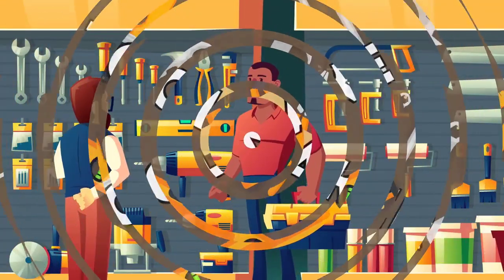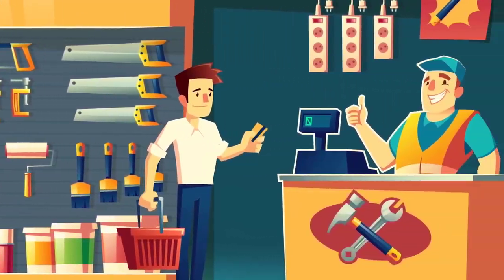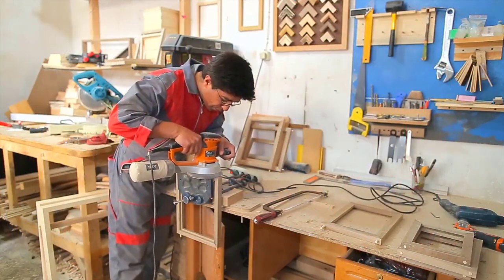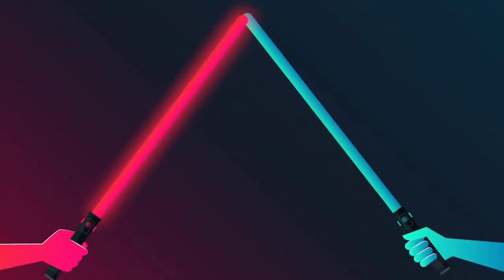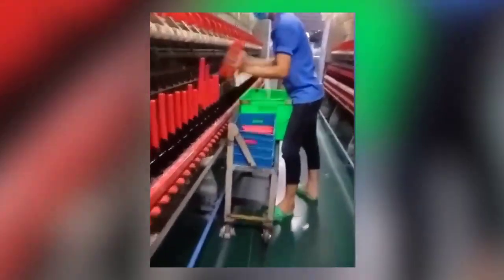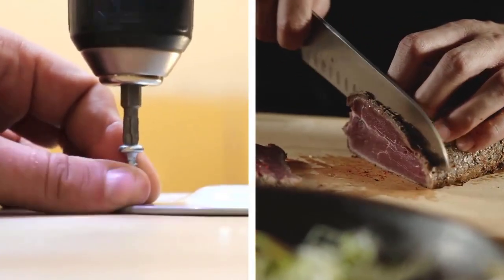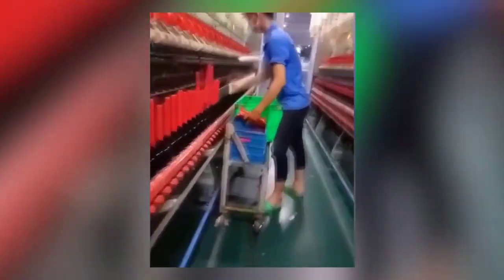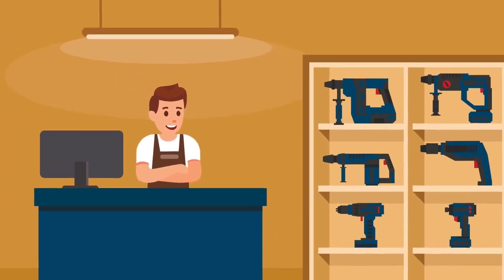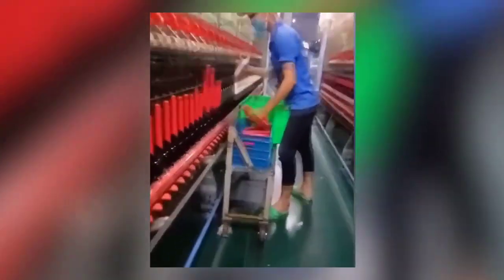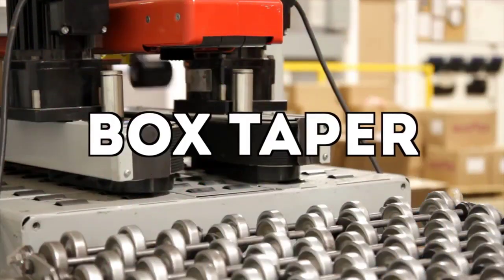Next up is toolmaker. Have you ever wondered how handles get onto tools? Well before they're glued into place they have to be put on by a human. That's exactly what this one worker in China is doing in this video at super speeds. It's almost like he's using levitation or the force from Star Wars, but no, this guy is just super fast. Taking off the white plastic and putting red plastic on, he's putting the grip part on either knives or tools. This guy can go at superhuman speeds and is again located in a factory in China. It's funny we see these products in our stores all the time but never think of how they're made. Turns out they're made by Chinese people with superhuman skills.